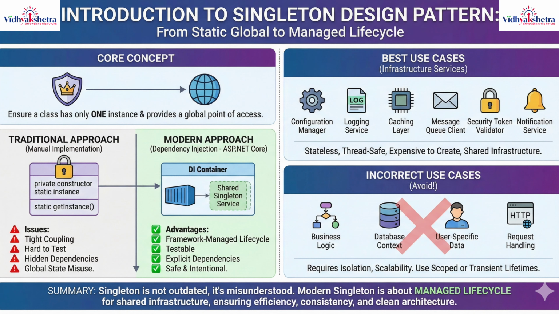In enterprise systems, singleton is best suited for infrastructure-level services, components that naturally exist once per application. Examples include configuration managers, logging services, caching layers, message queue clients, security token validators, and notification services. These components are typically stateless, thread-safe, and expensive to create, making them ideal candidates for a single shared instance.